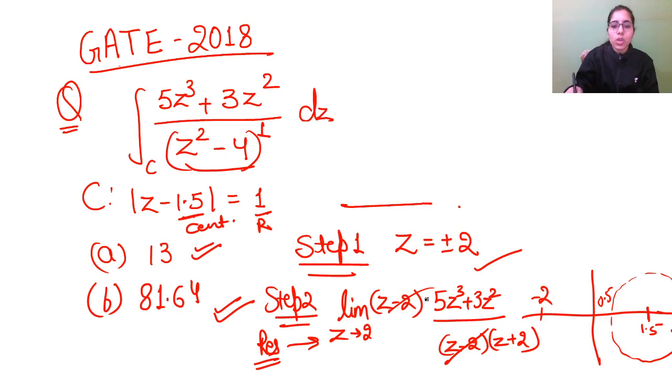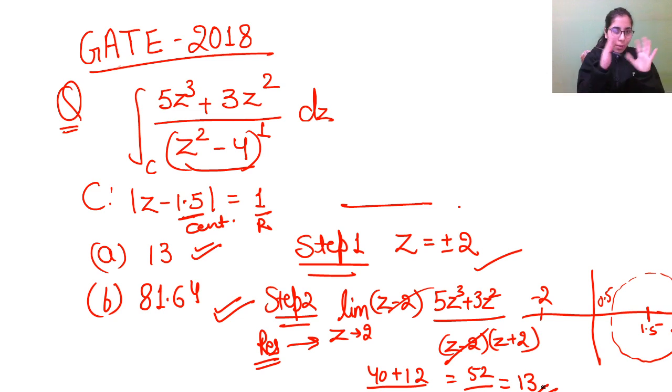Let's talk about this question now. See, here we are getting the residue. If you put z equal to 2, it's going to be 2 to the 4 into 8 and 5. So 5 into 8 is 40, plus 2 to the 4 and 3, which is 12. Upon 2 plus 2, 4, it's going to be 52 upon 4. 4 ones are 4 and 4 threes are 12. So 13 is the residue.